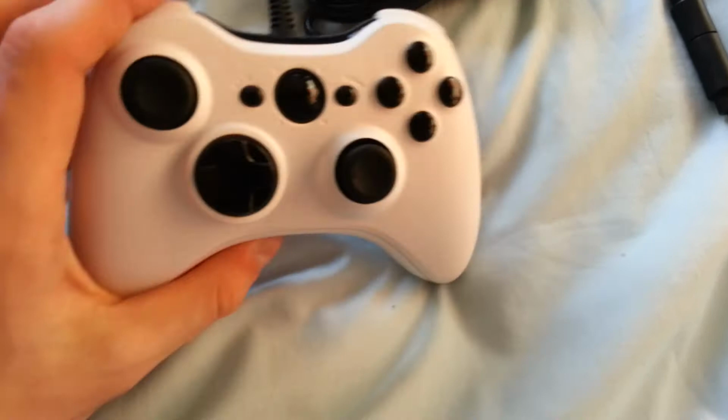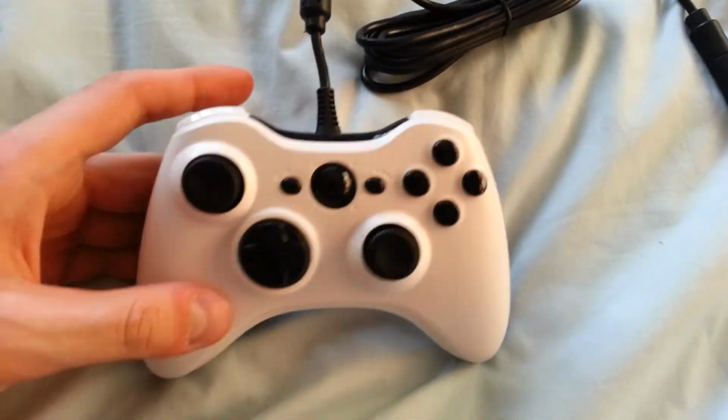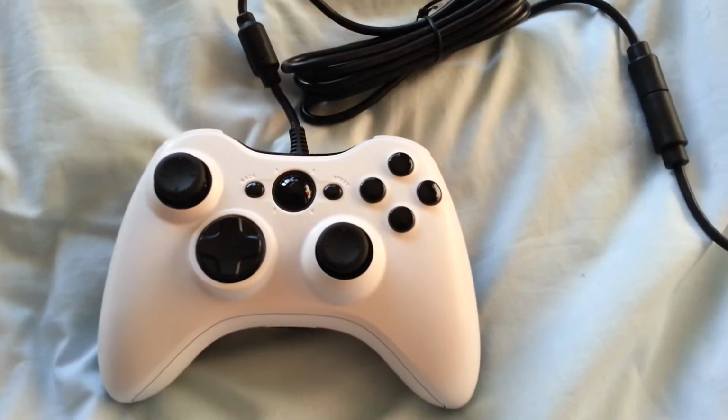That's it about the controller. I'm not sure what else I can say about it that I don't really like. Once again, guys, when I do my review, I'll tell you what I don't like about it. Currently, it looks pretty sick. Obviously, it's a new controller. I will say that. Anyone would say that.